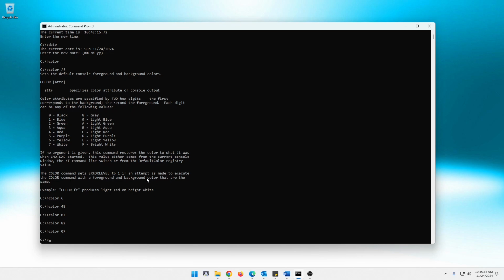But anyway, guys, if you really have an interest in there, you can go in and just mess with those and change your colors up in the command prompt a little bit. It's more for if you're going to be in the command prompt a lot. If you're just popping into the command prompt just to get something done here and there, probably isn't going to matter that much. But yeah, that's a nice little way to change the color in your command prompt.